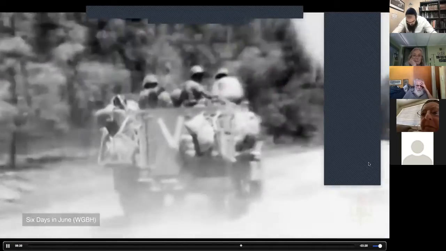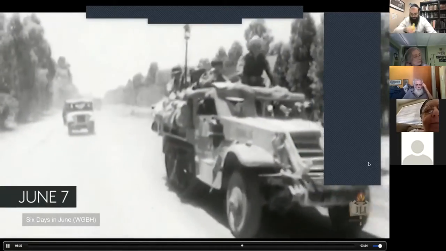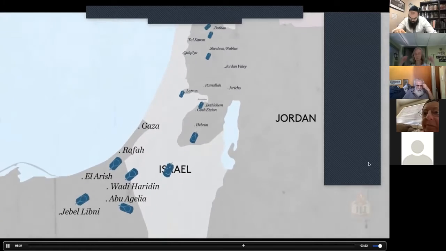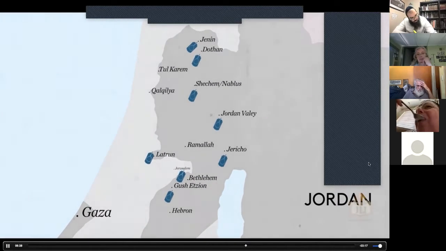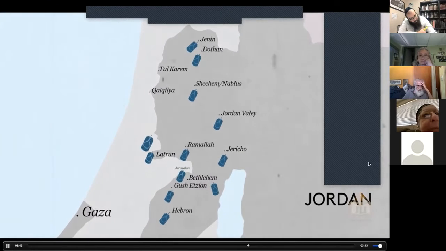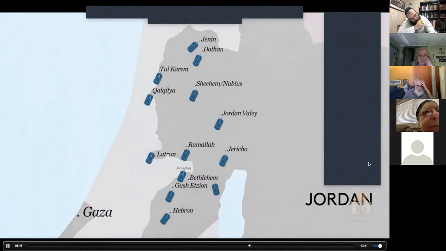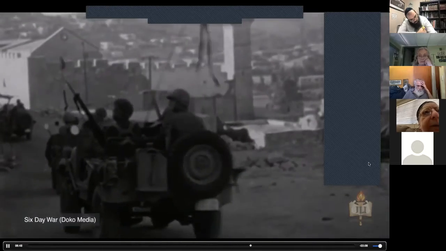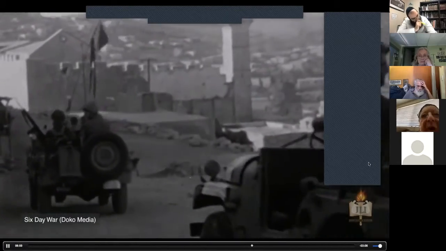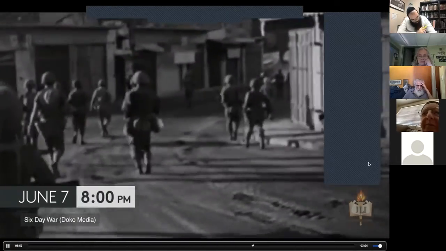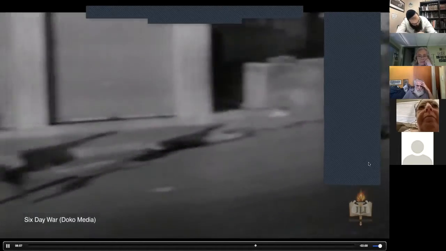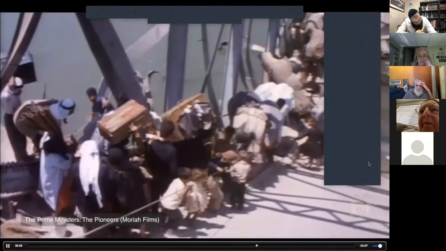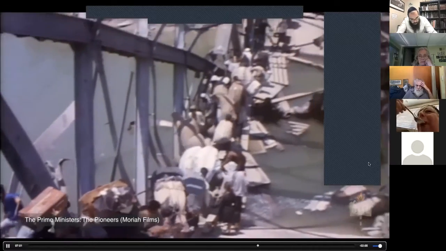East Jerusalem and the rest of the West Bank fell with little resistance on June 7th. Israel captured Jericho, the Jordan Valley, the Gush Etzion area, and the Judean cities of Ramallah, Bethlehem, Hebron, Tul-Karim, and Kalkilia. Jordan had suffered a crushing defeat. At 8 p.m. on June 7th, Jordan signed a ceasefire. Israel now controlled the densely populated West Bank, although many locals had fled to Jordan ahead of the Israeli advance.